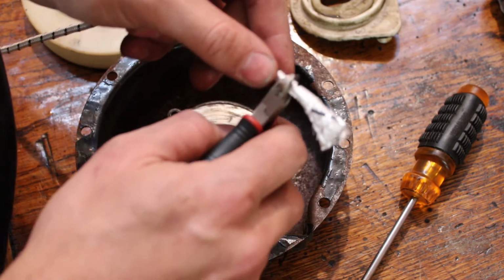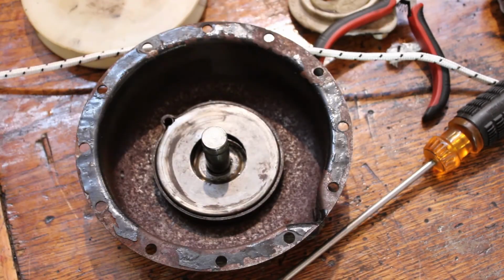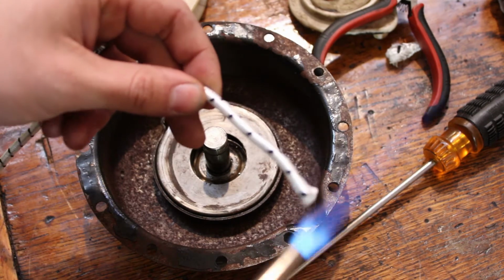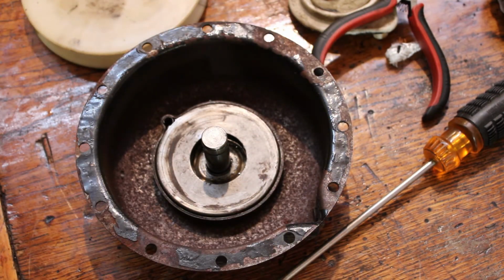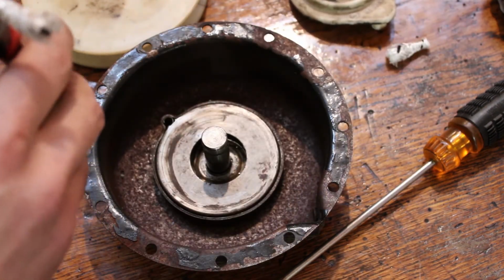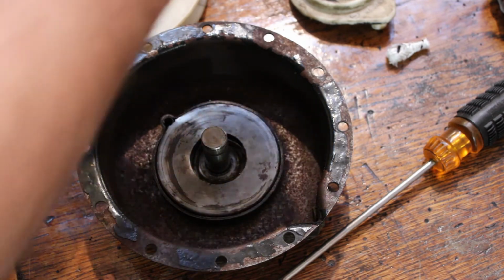Gonna snip the end off of this and then grab my torch and then we'll melt the end of that a little bit to keep it from fraying. And I suppose for now I might as well do the same thing on the other end. I might have to do it again once I figure out the length, but I'm just going to go ahead and do it now, for the sake of making it easier to fish the end through everything.